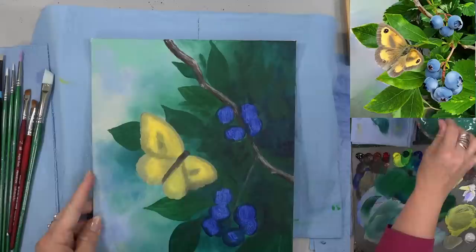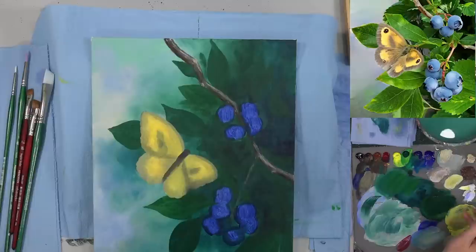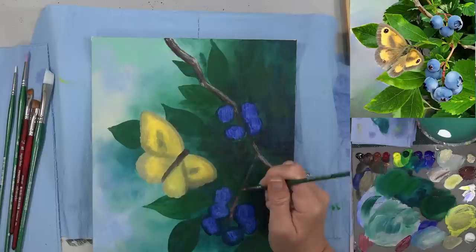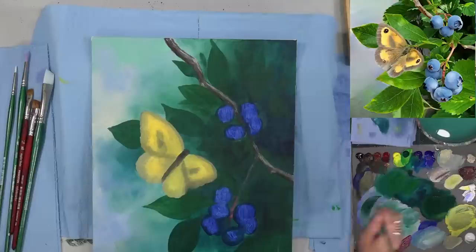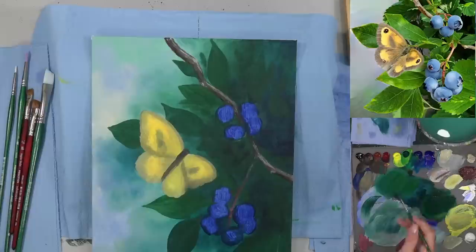Let's switch to a small round. This is a one round. And we'll do some small branches. I'm going to use the magenta with this brown burnt umber, burnt sienna color. Use magenta, and I'm going to add this highlight color that I was just using. So it's going to be kind of a light reddish color. White to it so it's more opaque because that magenta is very transparent. Here we go. And just use variations of these colors. So sometimes using a little bit more brown, sometimes a little bit more magenta, sometimes there's a little bit of green here. I made that one a little thick. Might do a little green.